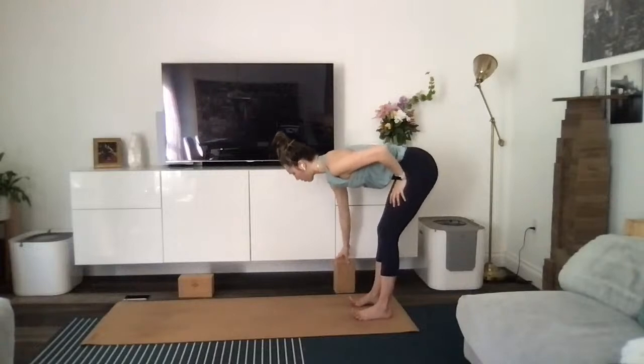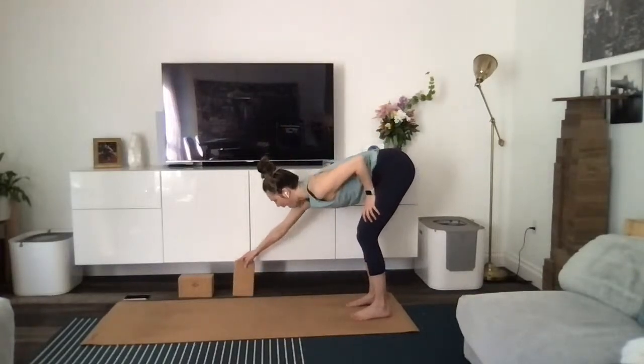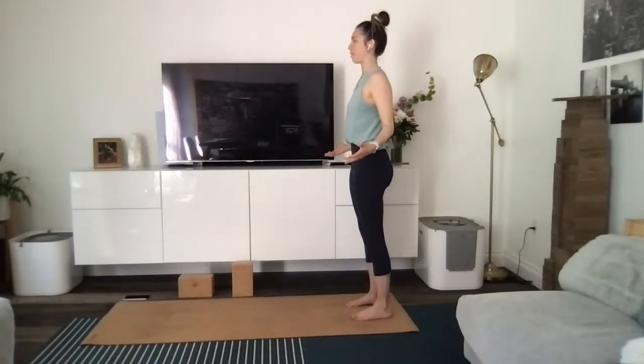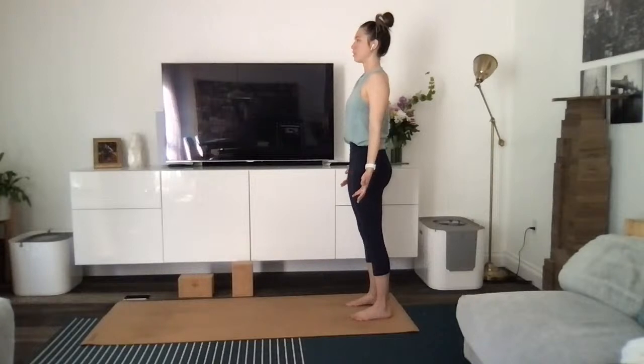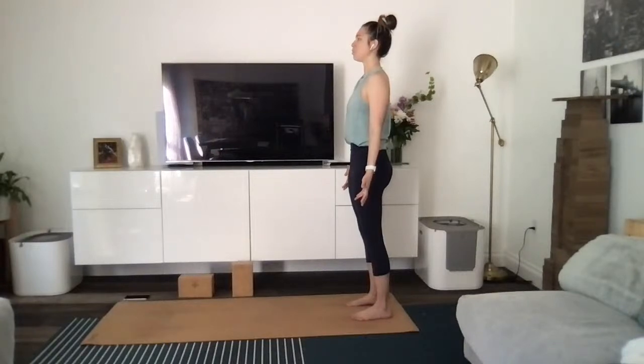Remove the prop from your inner thighs, place it off to the side, about midway up the mat. And then come back to Tadasana, mountain pose. Close the eyes and just notice that shift. Notice how you feel once you've let go of that prop, let go of that obstacle that keeps you from feeling constant joy.